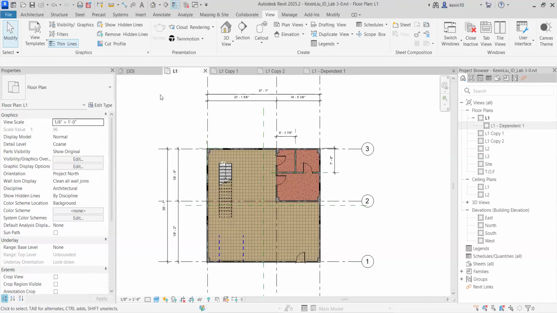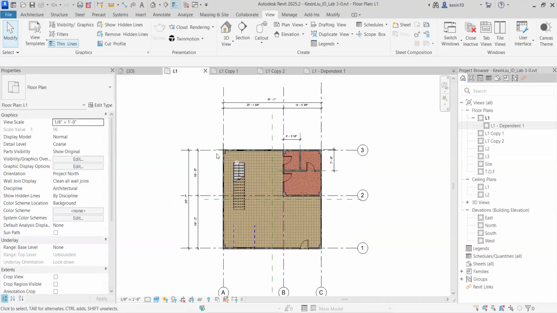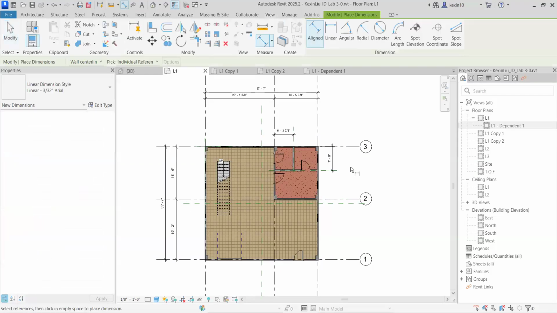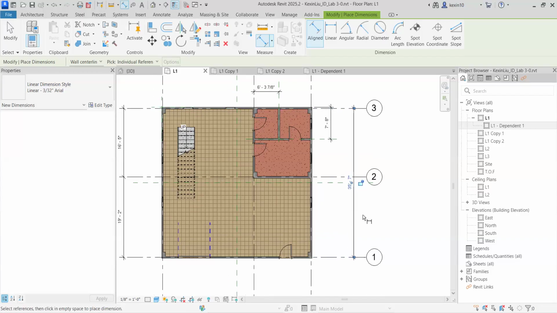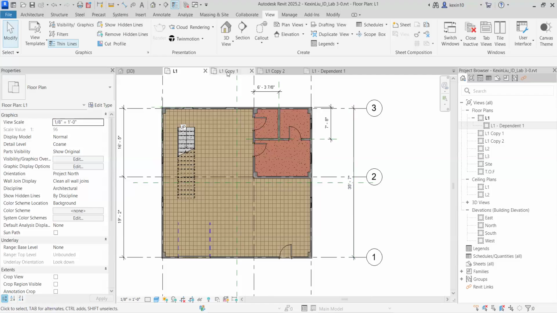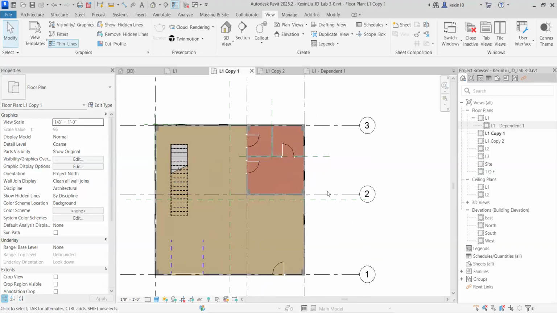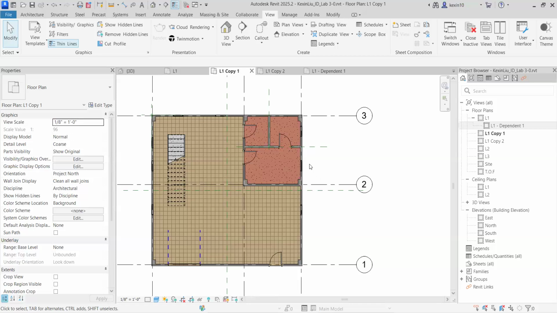So let's try something. If we do some changes in the original view, which is L1, for example, I add another annotation. So there's no annotation between 1 and 3, right? And now I add a new one. So in copy 1, nothing happened, still no annotation.